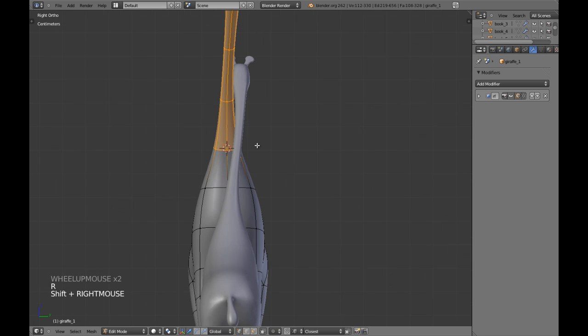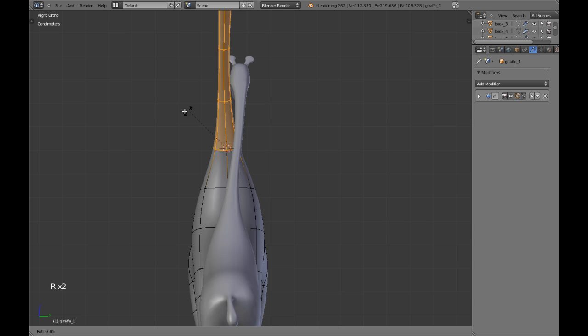Okay, front cursor, I'm going to move this in y-axis and rotate it.